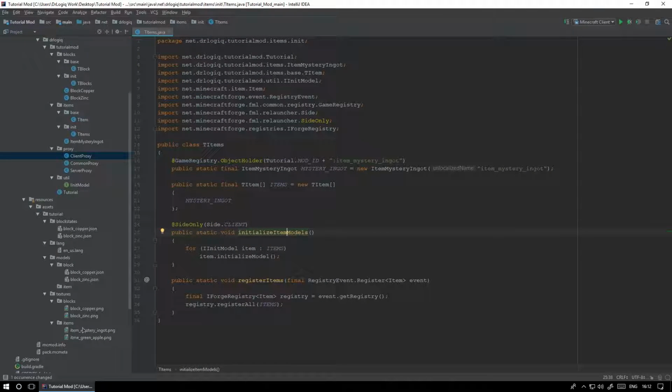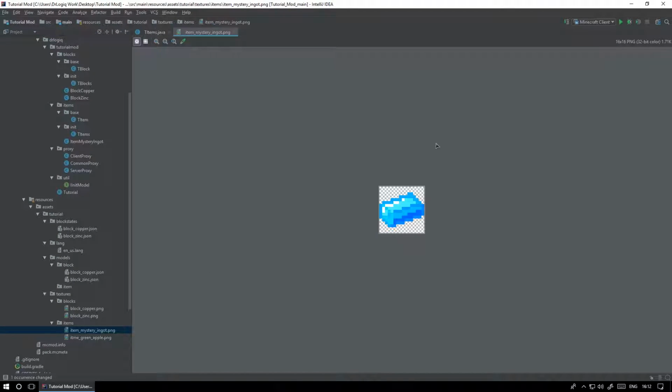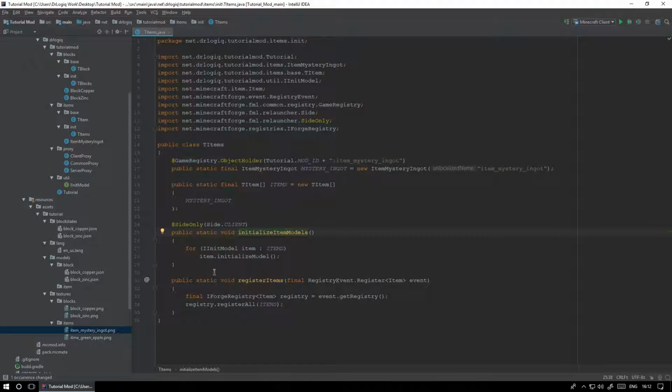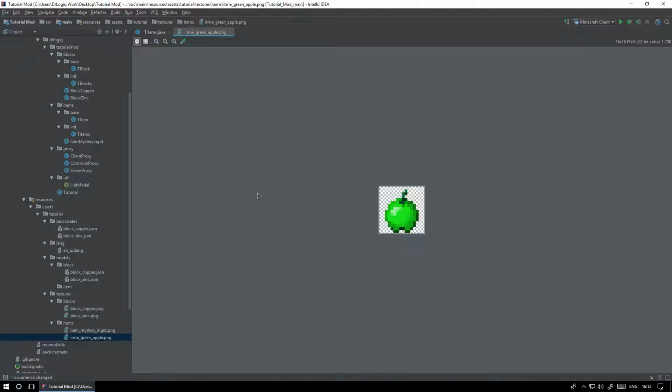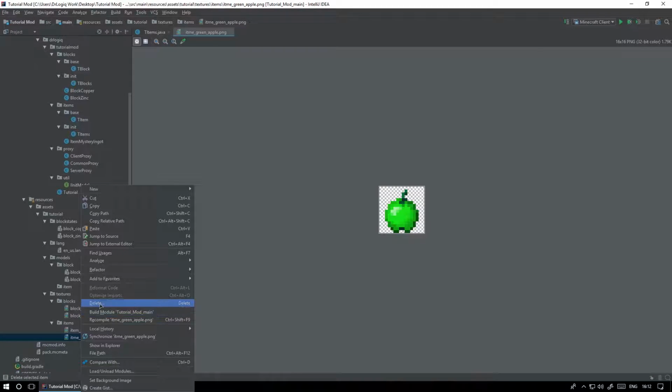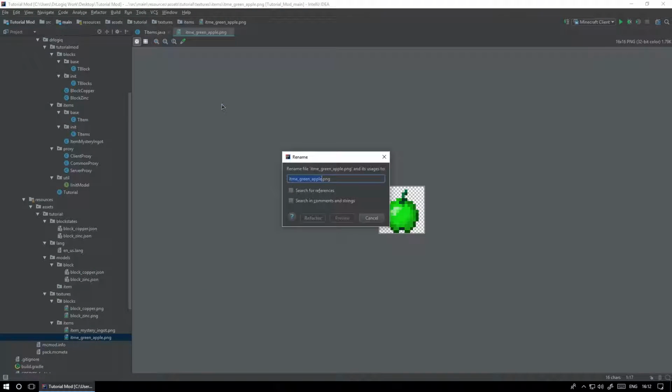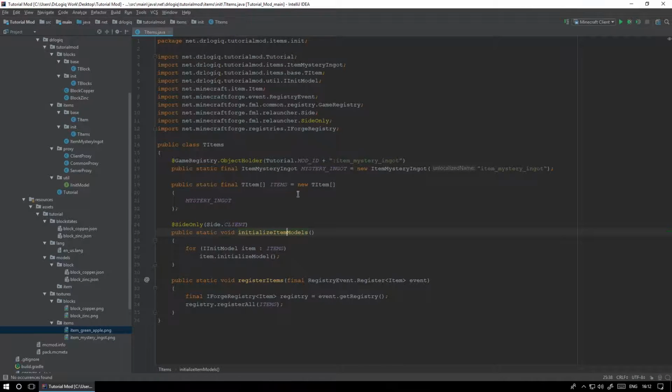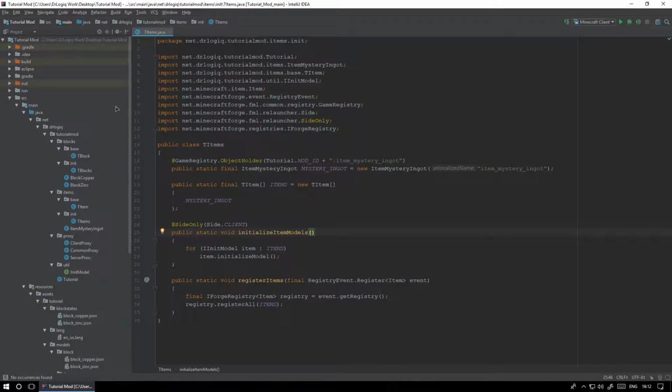So I have actually made a texture down here for our mystery ingot. The reason it's called mystery ingot is because I have no idea what this is. I just painted a new ingot. We have another one down here because we're going to have a look at food. I have apparently spelt it wrong though. So yeah, we're going to have a look at food and various other things. Maybe this episode, maybe I'll do it as a multi-part thing, just to keep it all separated.